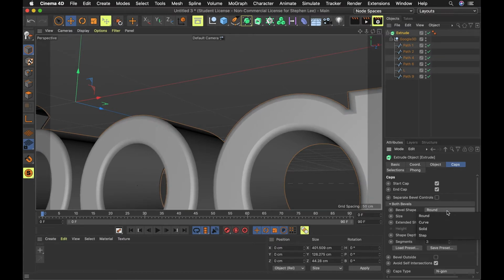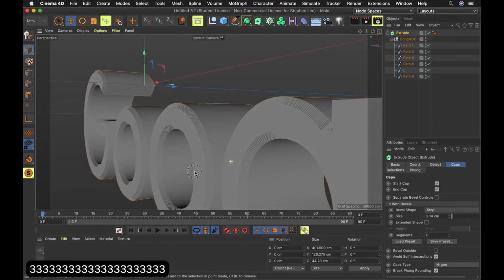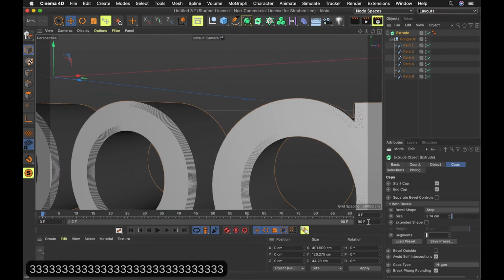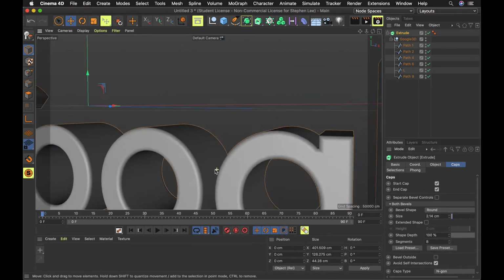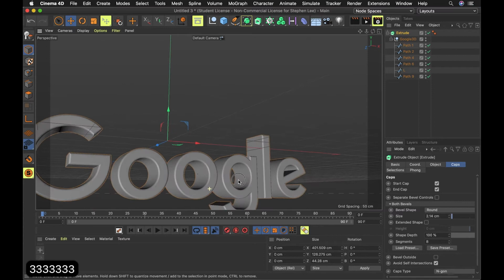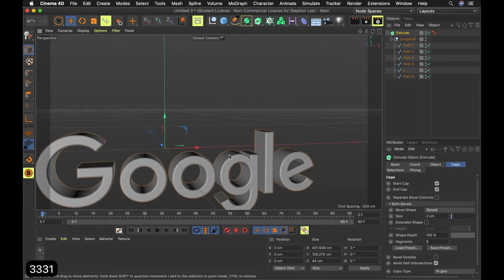There are different options. Right now it's a round. You could have it stepping, which gives you that stepped effect, and you could set the number of steps. So there are some things that you can do here that come within the normal settings. I think I just want a little bit of rounding, just soften it up a little bit. And I think we're ready to go from this point.